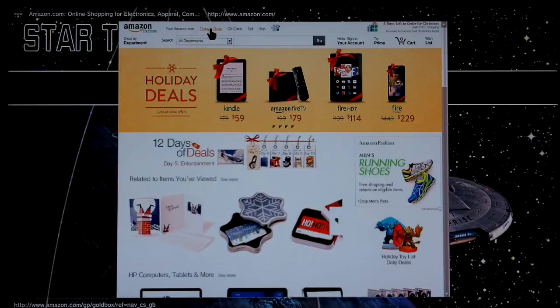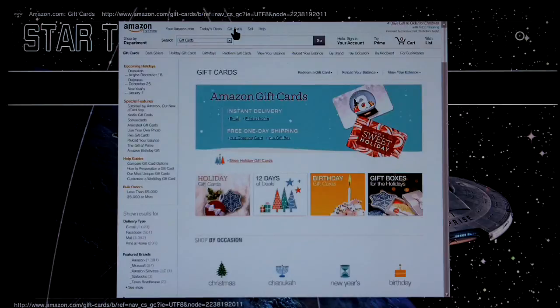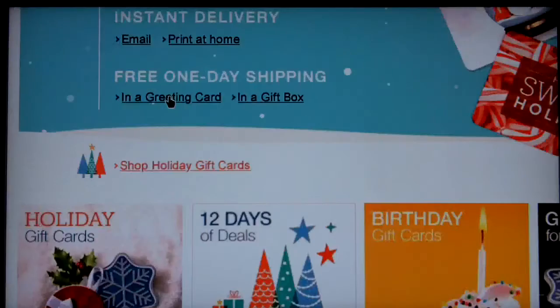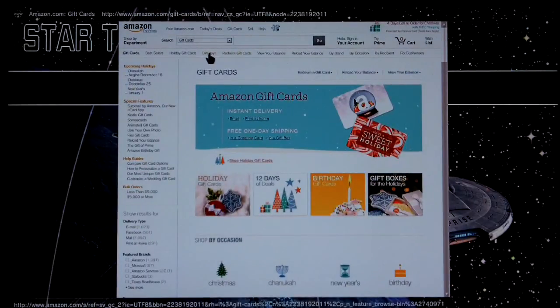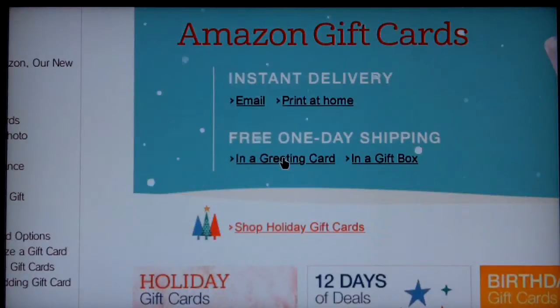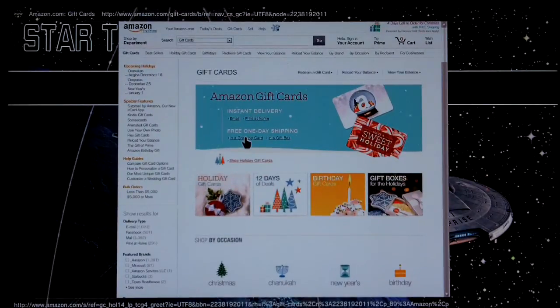So let's go into the gift cards section, and it's going to be via an email. I can't actually get to the email link using the D-pad, so let me click it using the controller.